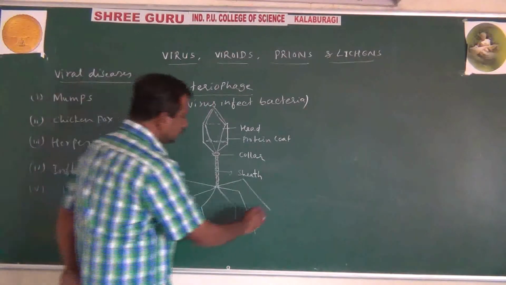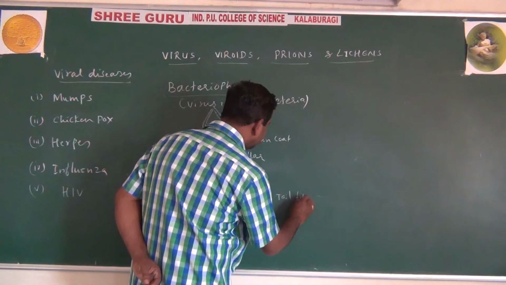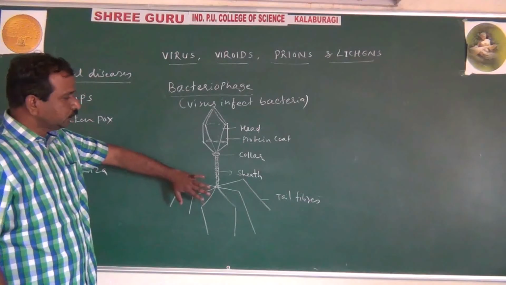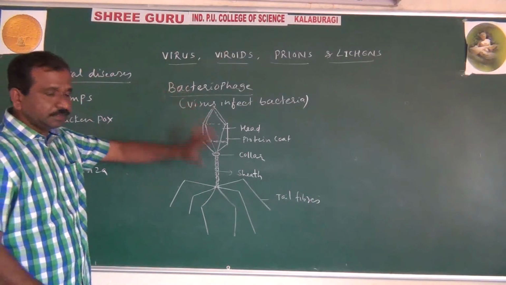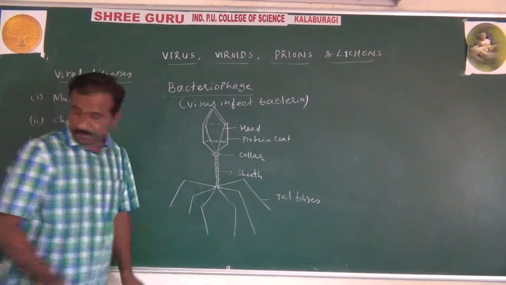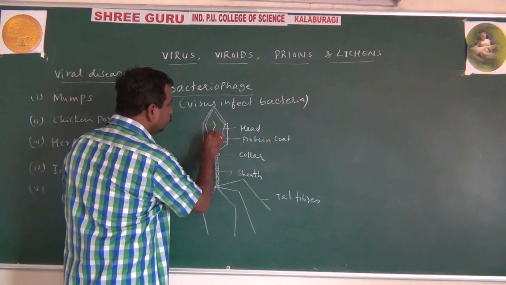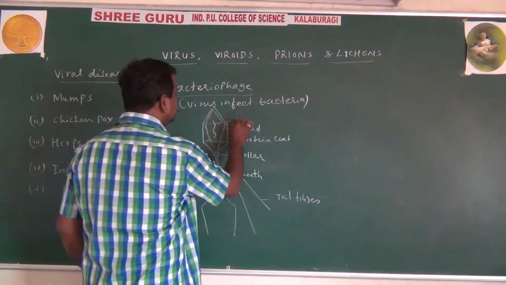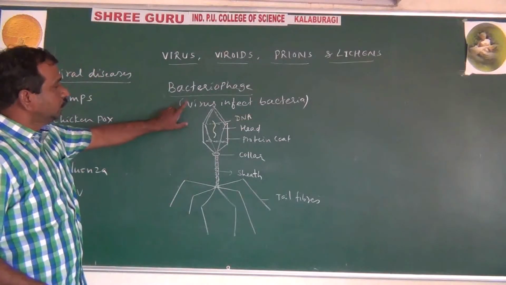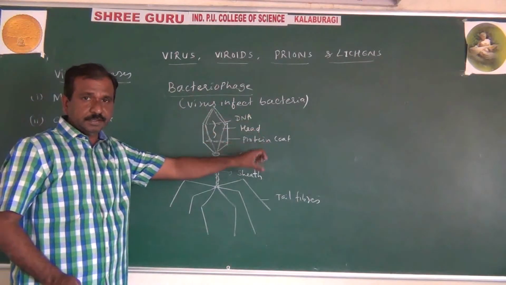So now these are the fibers or tail fibers of what we are observing. Simple diagram is here. We are going to study about that. Only thing is how they are entering; inside, the main part is there. Inside it consisting of this is called as DNA. Specifically you can see that bacteriophage contains double-stranded DNA.